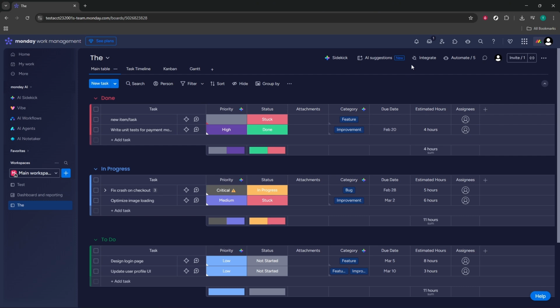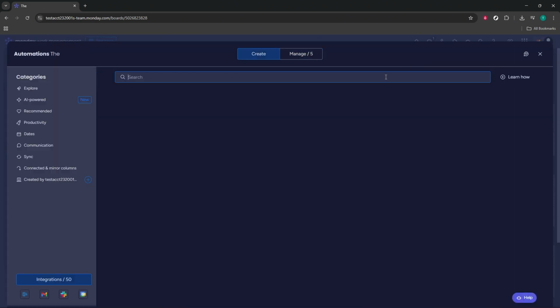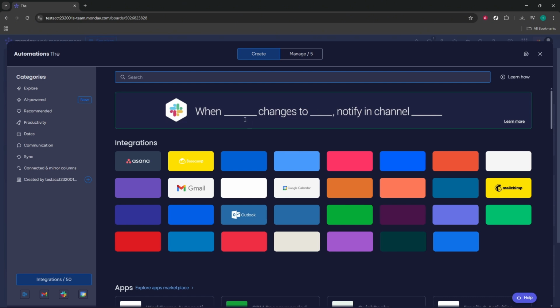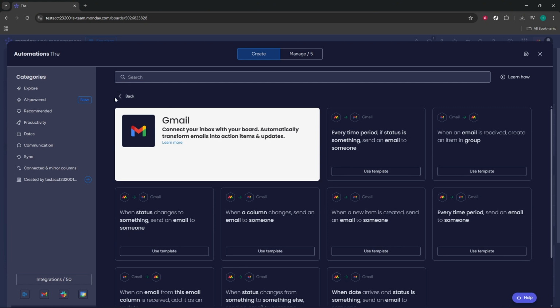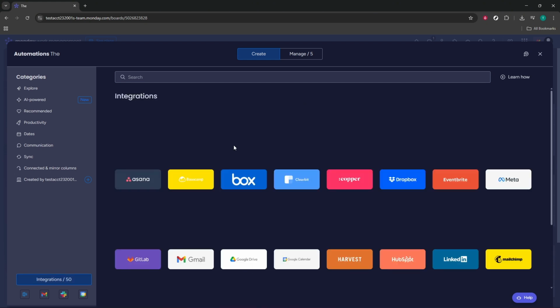With your board open, look to the top right of your screen and click Integrate. This button is your gateway to all available connections, and it's designed to be easy to reach from anywhere on the board. When you click it, you'll see a panel or marketplace style view that lists integrations supported by your platform. Think of this as the control center where you choose what tools you want to connect. If your screen is smaller or zoomed in, you might find it tucked behind an icon, but it's still up there on the right near other board level controls.